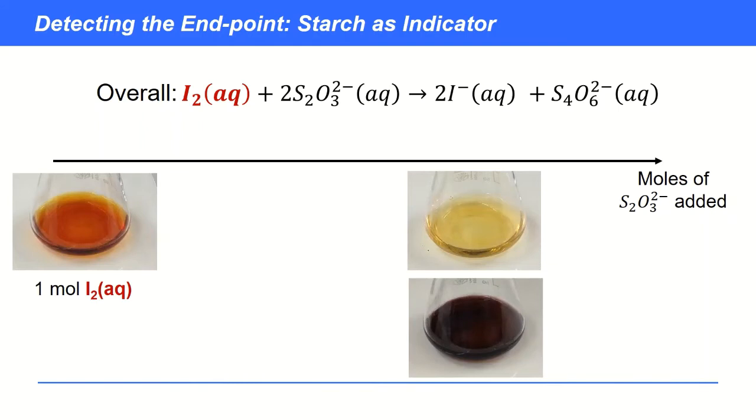And so when we add starch here, what happens is that the starch binds to the iodine. It's actually quite a complicated procedure involving some strange species that we're not going to go into here. But if we add our starch here, it binds to the iodine. Now when we carry on adding more thiosulfate, the iodine does unbind from the starch and it will react with thiosulfate. So the I2 continues to react.